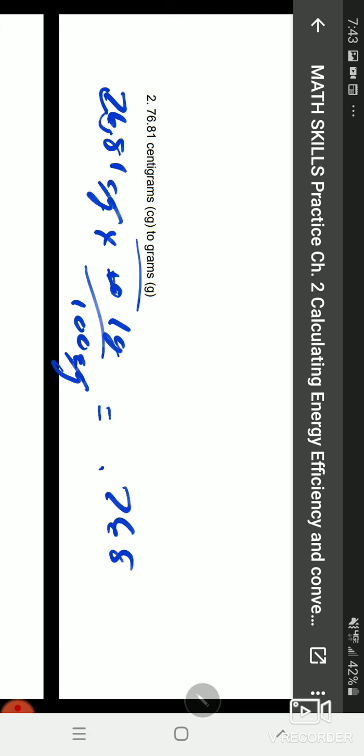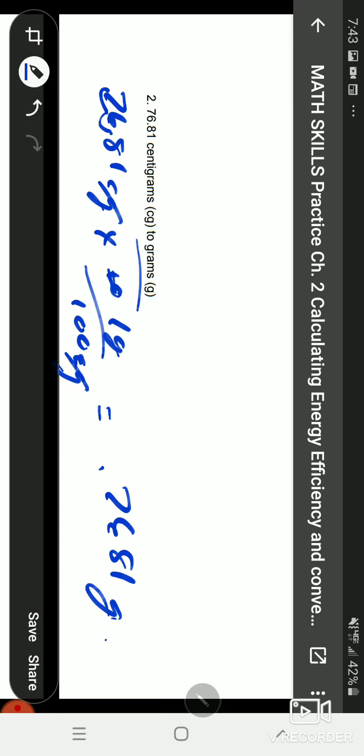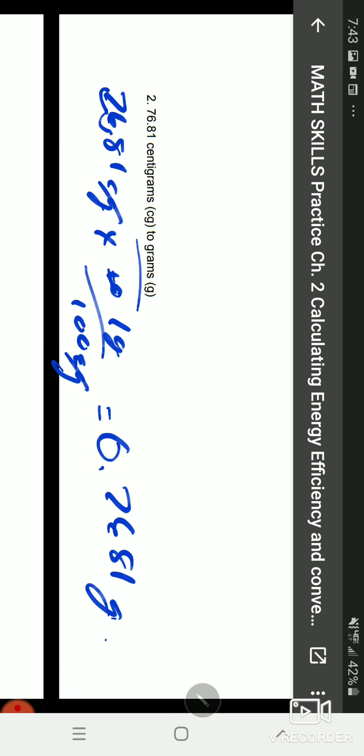This isn't a value I normally work with. But now the centigrams are across from each other, so they cancel. I'm going to take 76.81 and divide it by 100, and I should get my value. So I could just move the decimal place over 2 times, or you can do it in a calculator. It's whatever you want to do. So I'm going to end up with 0.7681 grams. If you wanted to round it to the nearest hundredth, you can change that to 0.77, so that would give you 0.77 grams. You can put a 0 out in front, whatever you need to do.